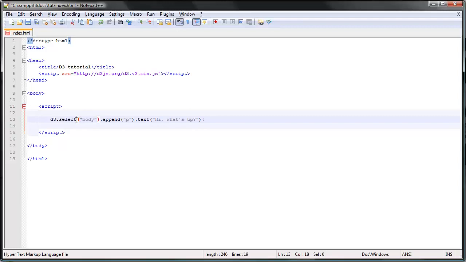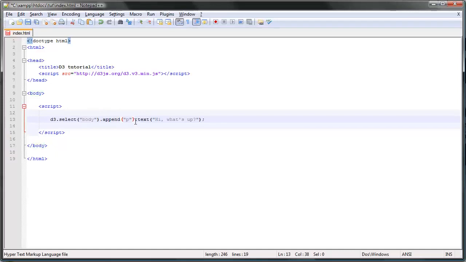And within brackets and quotes, we are providing it with an argument, and we are simply stating that we are selecting the body element, right? And this returns a selection which we can do stuff with, and we are appending something to the selection. So we are appending a paragraph element to the body element.